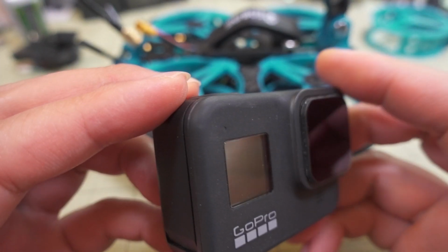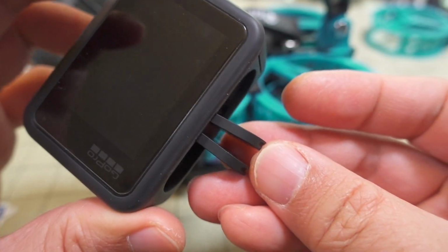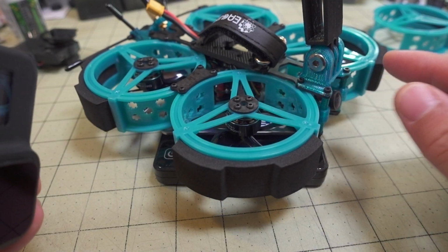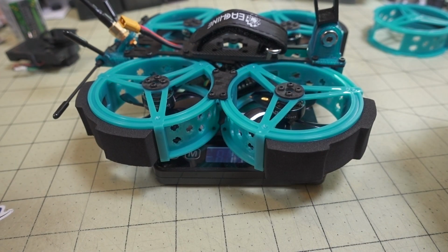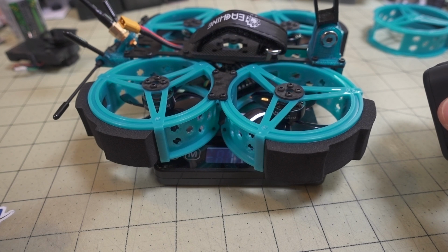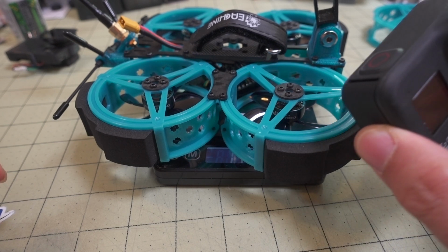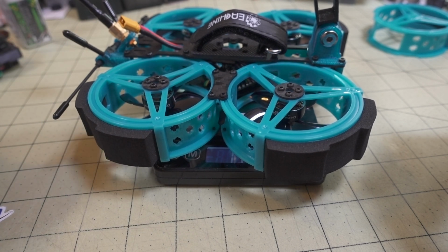I also did fly with the full-size Hero 8, which has the little finger mounting pieces that come down like this, and that will fit into the mount that's included in the package. However, if you fly it like this with the full-size Hero 8 GoPro plus the 4S 850 LiPo, the weight's going to be like 421 grams, I believe, so it's significantly heavier, and it also reduces your flight time. Also it doesn't fly nearly as well, because I think it's overweight. So you get like 3 minutes of flight time with the Hero 8, and if you're flying with a naked GoPro, you're going to get closer to 4 minutes of flight time on the 4S 850.